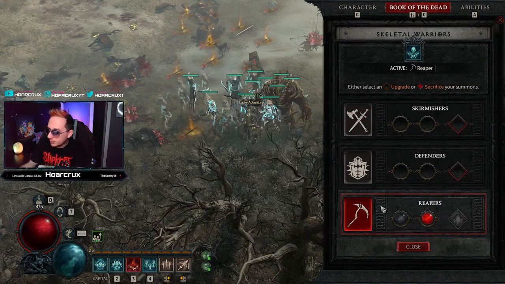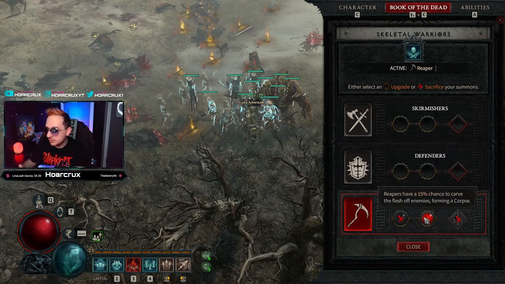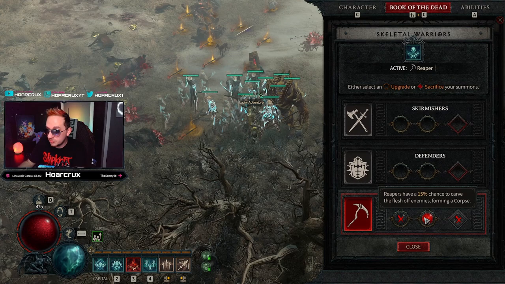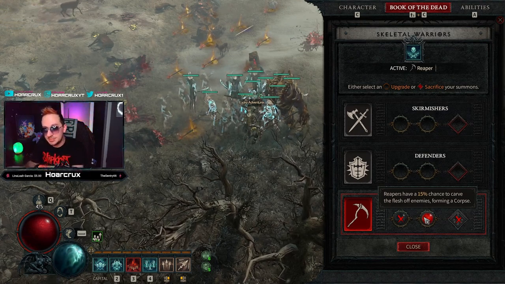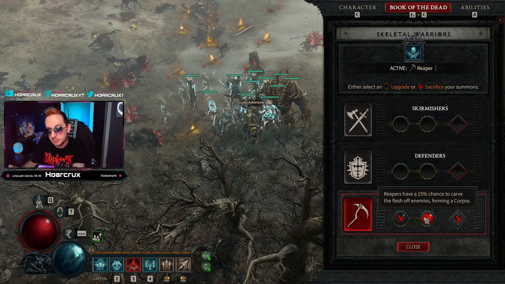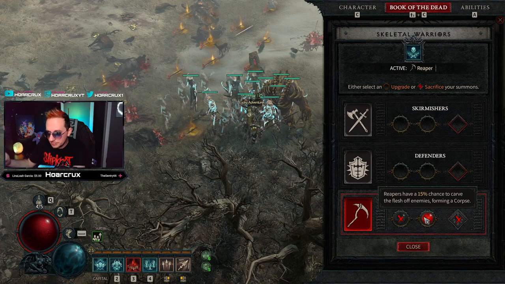So starting off, you're going to Skeletal Warriors, you want to go down to Reapers. Reapers have a 15% chance to carve the flesh of enemies, forming a corpse, which is very, very handy. We have 6 of these Reapers, and anything you can have to increase the attack speed of your minions, which there is an aspect on the build we will go over here in just a moment. The more attacks they can get off, the more corpses, the better.